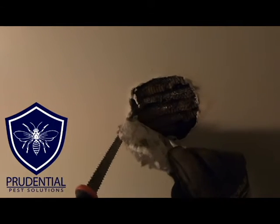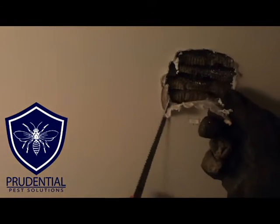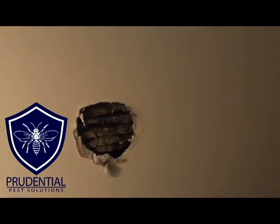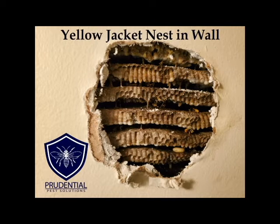And really, it was quite impressive, this nest here, because it was really stacked in there quite nicely. You see how thin that drywall is? That's supposed to be 1/2 inch thick, and that is just paint holding that together. It's impressive to me. So there's a good shot of the side of the nest, and here's a close-up picture of it, so we can see it's 6+ layers deep.